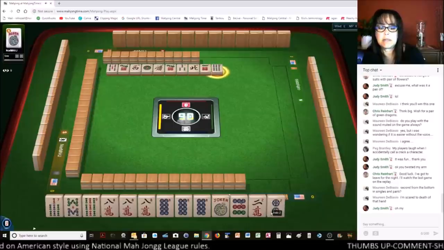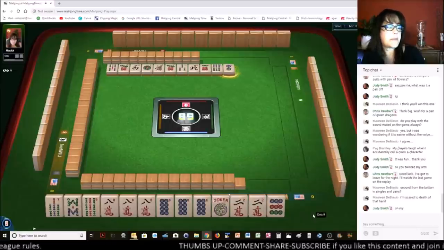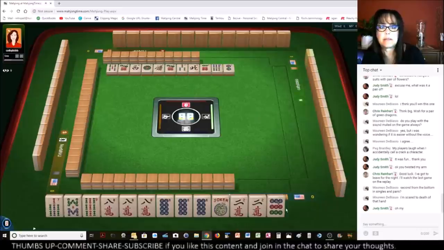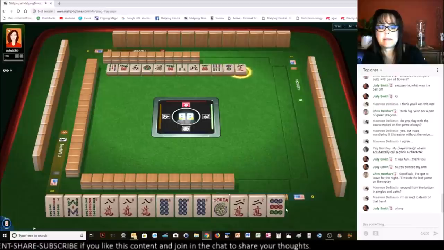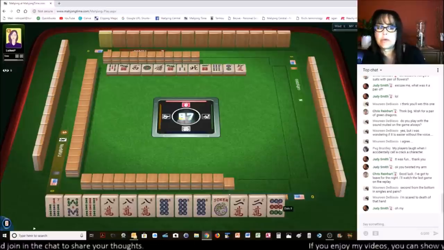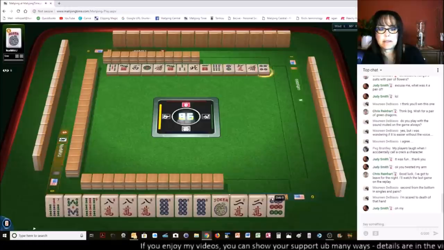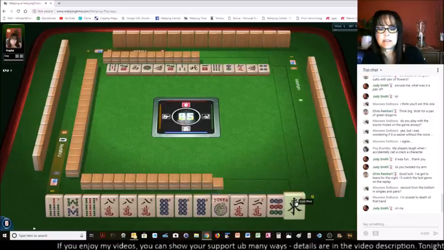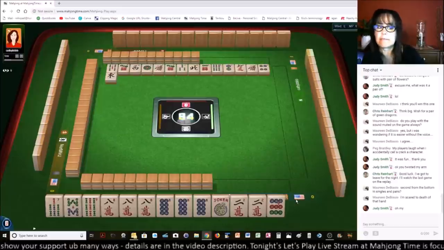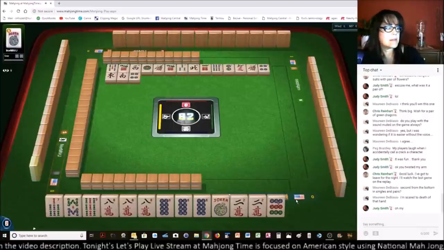Six bamboos. Come on. Okay, we have joker bait. Two dots. Joker bait with the two. Six characters. Let's see if we can maybe nab a joker with the two. We have a long way to go, though, before the third wall. Bamboo. Four dots. East wind. If an eight goes down, I'll take it with our only joker. Four dots.